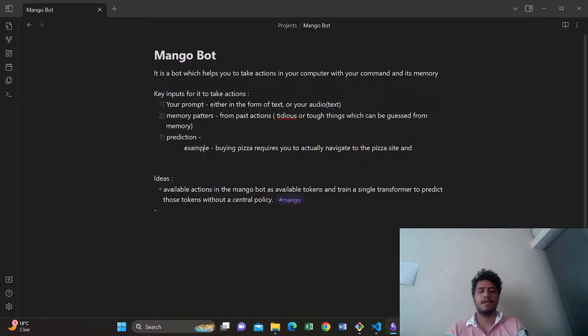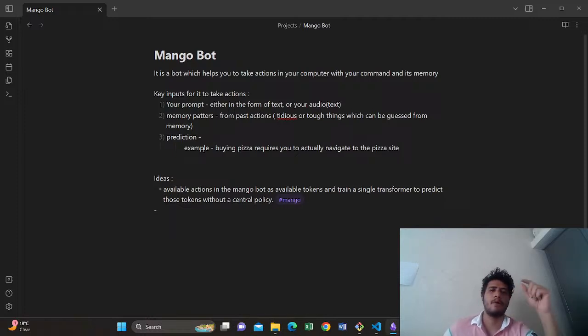This navigation is simple, but when you're navigating, you're scrolling down, you're talking about something. These are key things from which what you want can be guessed, right?